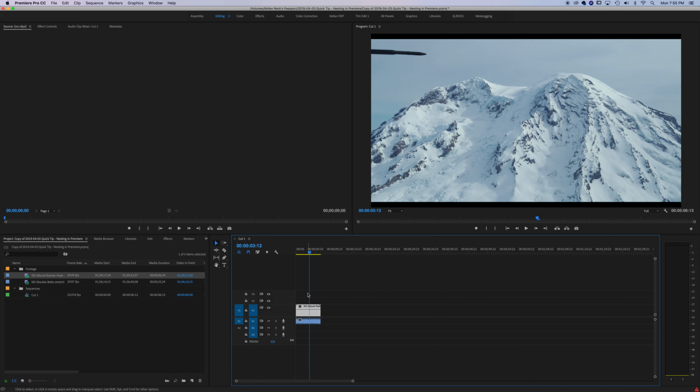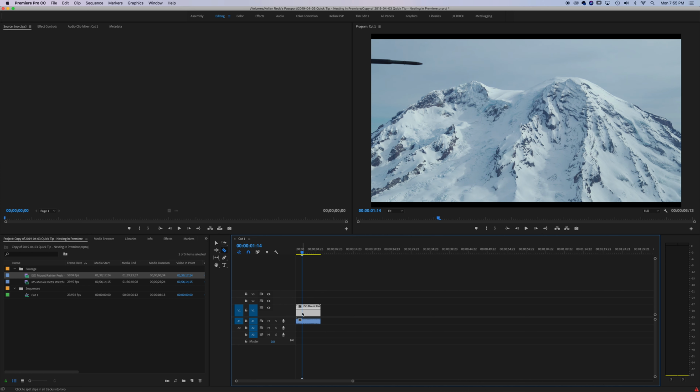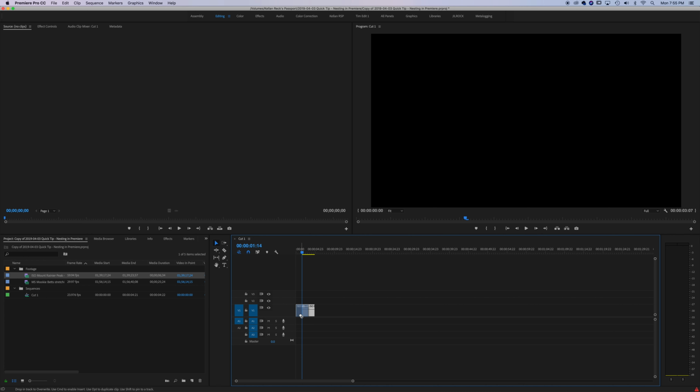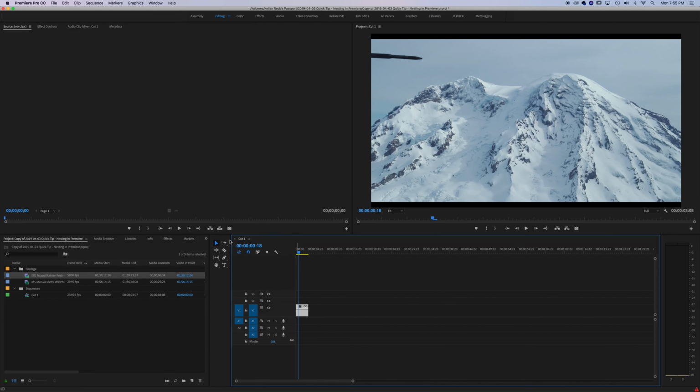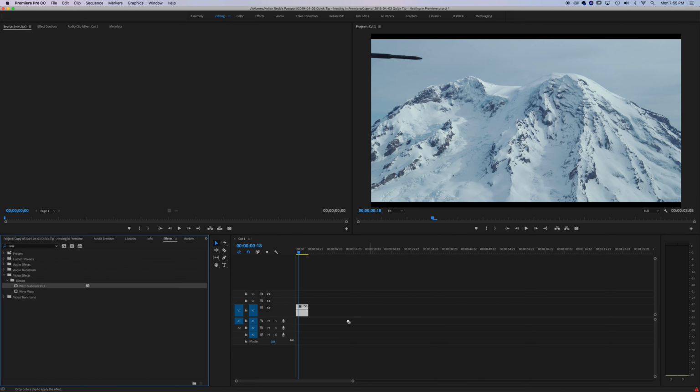So we're going to do a couple things here. First, this clip is way too wobbly, and we're just going to take the middle portion of it. So I've got this very wobbly 4K clip. Now, if I try to warp stabilize that, it's going to say I can't because the dimensions don't match the sequence. So that requires nesting.